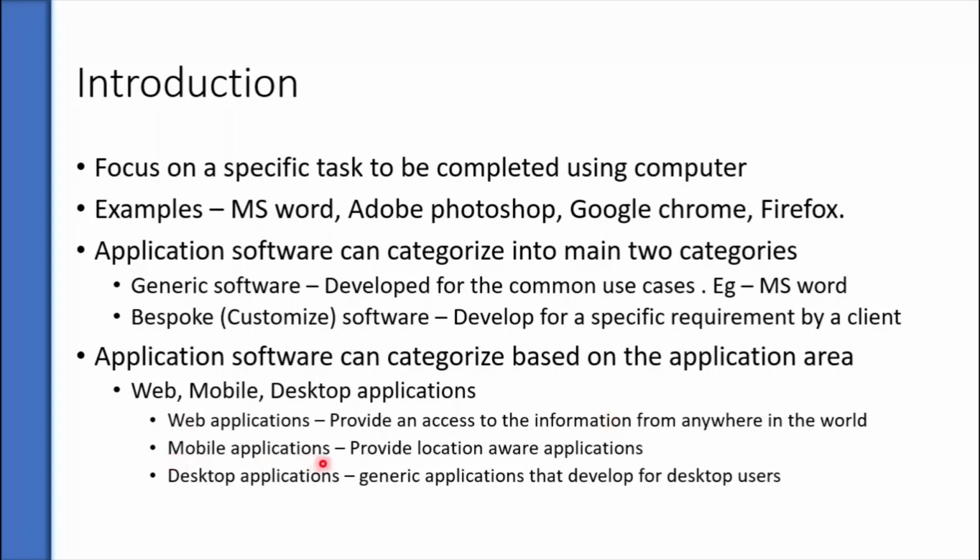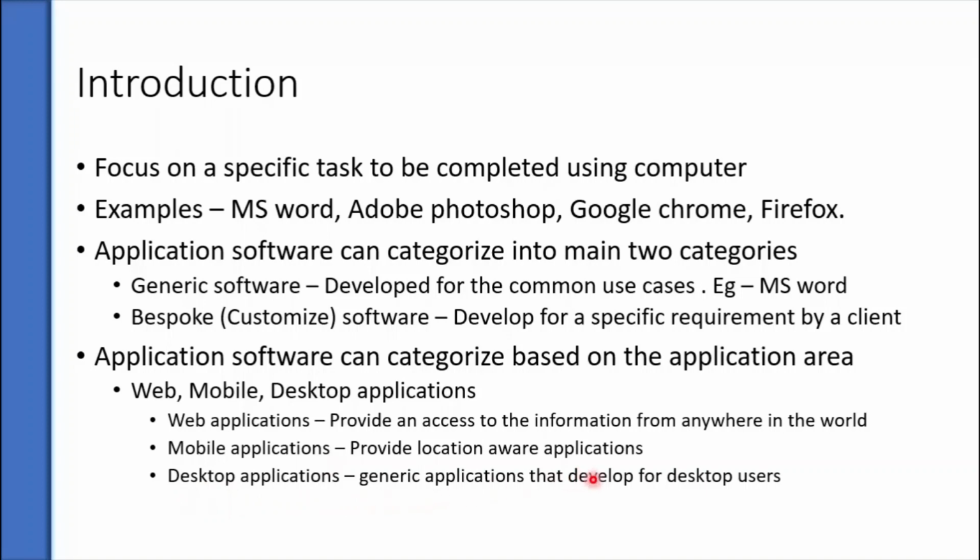Then mobile applications. There are a lot of mobile applications in the world, no need to tell again. They are location aware, which means wherever your mobile device is, if it is with you, you can connect to whatever application you have installed on it. It might be your mobile phone or some other device.